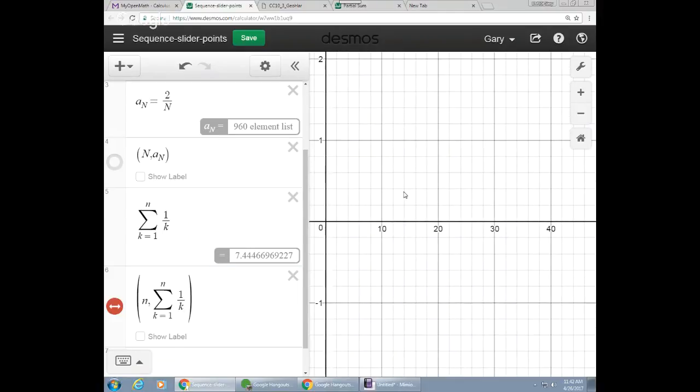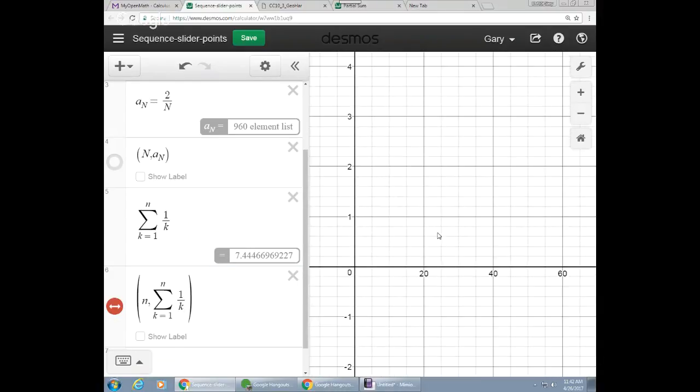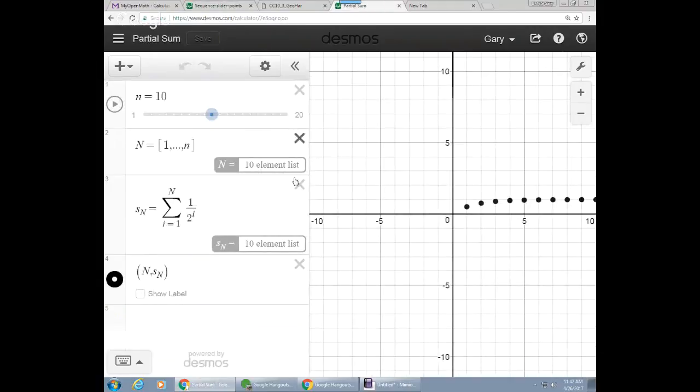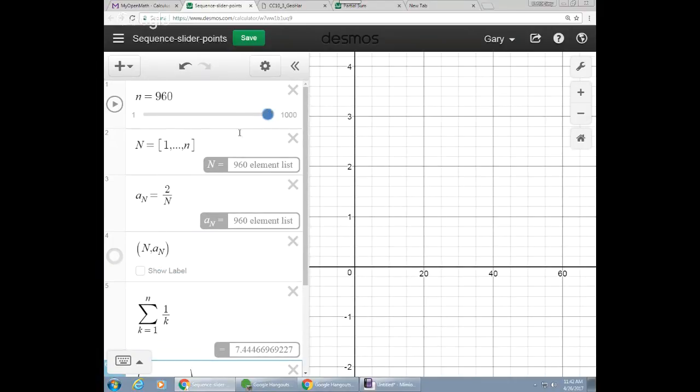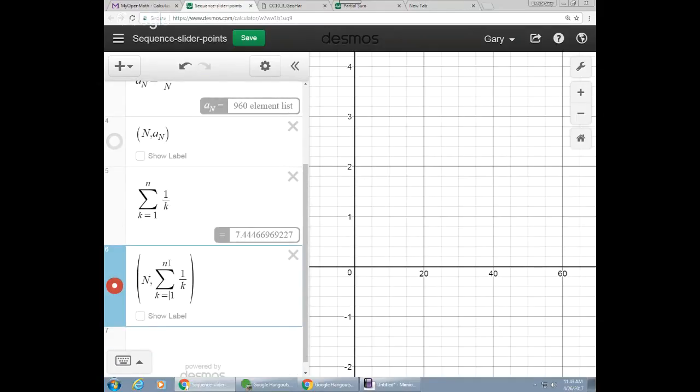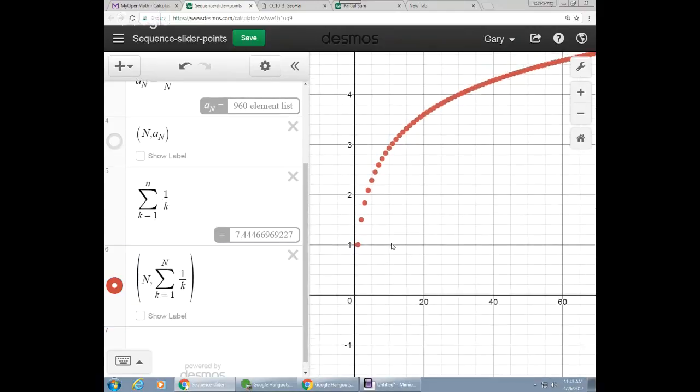I don't see anything on the screen, so I must not have typed it right. Let's see, I did it before. What did I say? Oh, I got to use big N to make it happen. So the difference is n is just a counter, go that far. Big N is a list of all the numbers from 1 up to whatever that counter is. And Desmos needs this list of numbers to make a bunch of points. So I just need to make that an n and this guy a big N. Ah, there we go. All right, so here is that sucker.